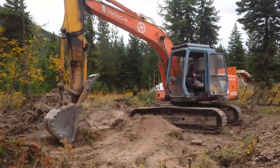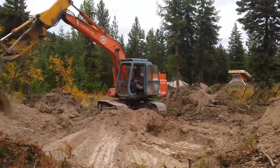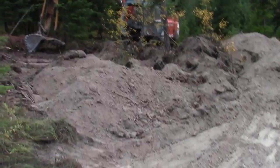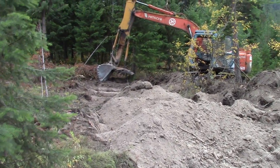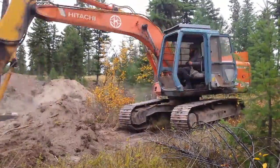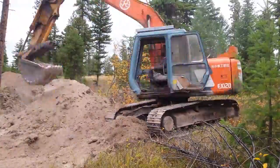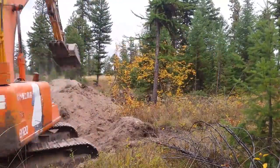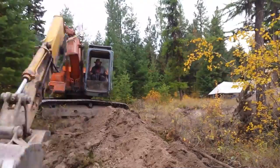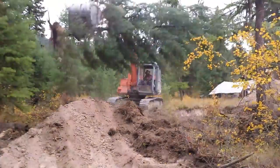But I'm running into the same thing I ran into with my house: the excavator just won't get through this clay. So it's not exactly what I was hoping would happen, but it looks like I'm going to have to do a lot of this digging by hand, the old-fashioned way. Hopefully I can get some help next year and we can get all these jumps shaped up and rideable. But just continuing along with the excavator.